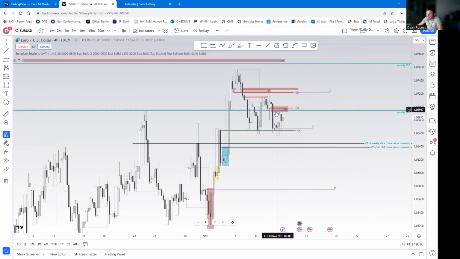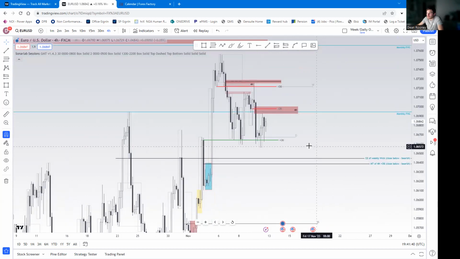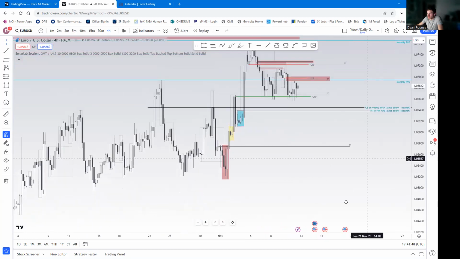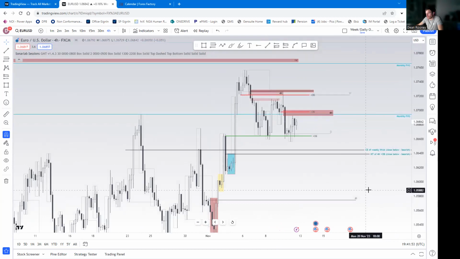But you've got this 4-hour fair value gap in here. I think that'll probably get traded to quite early. I can't see price just come into here and then roll over. I think we'll probably get a more exaggerated move higher and then down. But we'll wait and see. I've got two sides that I've got outlined, and we'll wait and see what the market does.